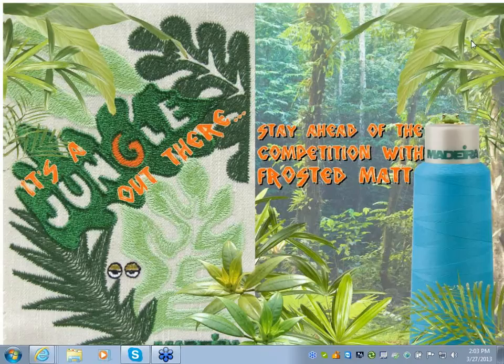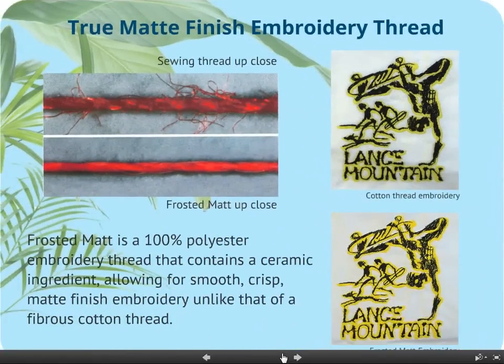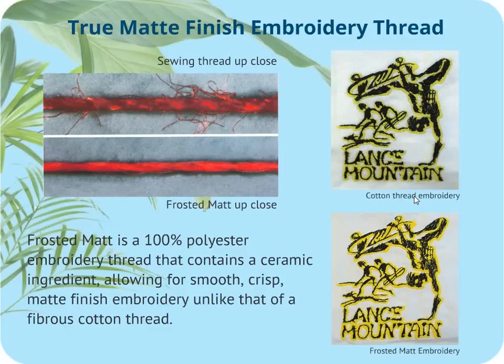One important point, the very first one that we'd like to make, is that frosted mat remains the only true matte finish embroidery thread on the market today. While others may claim to carry such a thread, theirs is often a cotton-based sewing thread, which is not really intended for embroidery, but used for construction and straight lines. This makes sewing thread really not suitable for the delicate, intricate work of embroidery. Frosted mat is 100% polyester thread that contains a ceramic ingredient. This special ingredient allows for a smooth, crisp, matte finish, unlike that of a fibrous or hairy cotton thread.